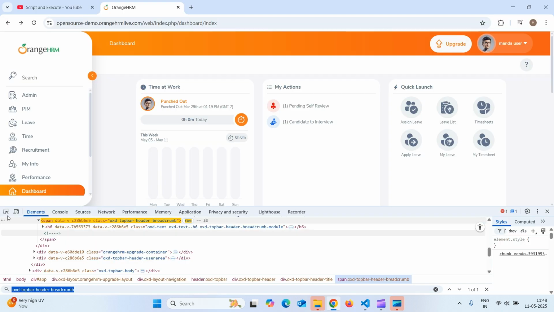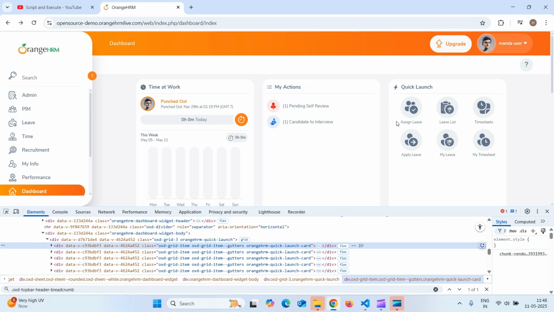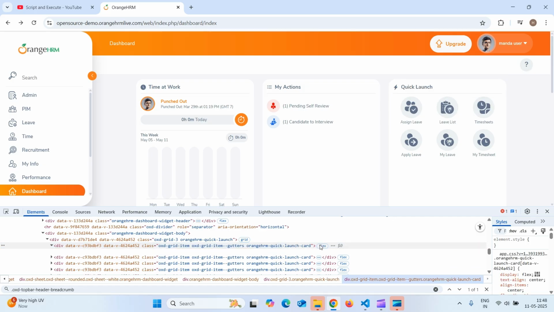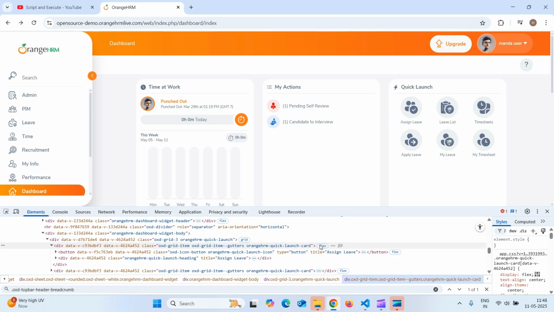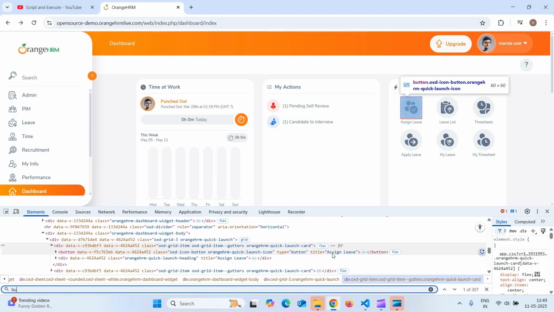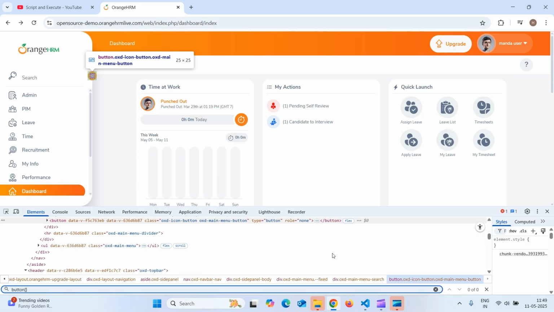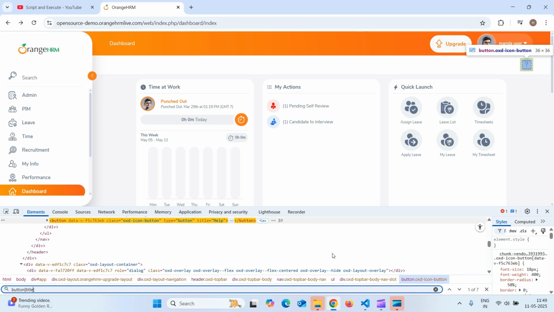Okay, so let us inspect this assign leaves. We'll take this title, assign leaves. Control F, button, then title is equal to, within single quote, we will inspect once again.